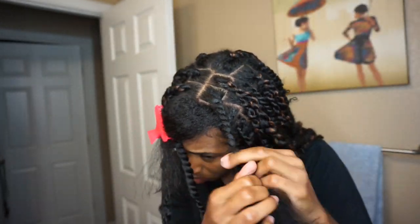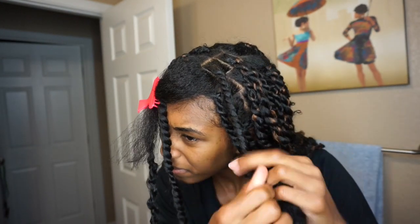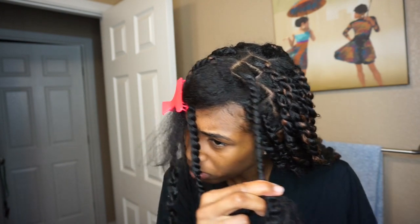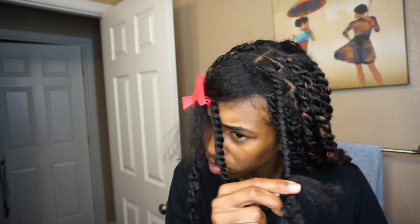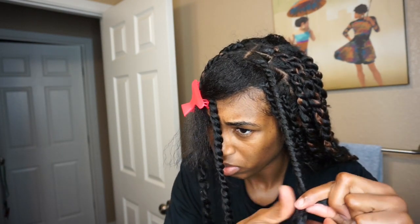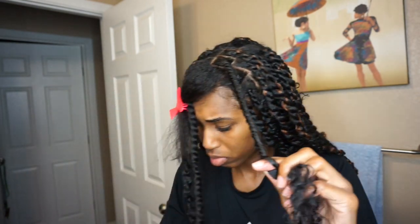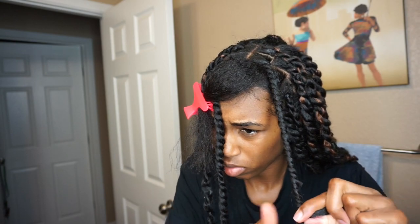Alright, and then once you get the root all secure, just continue with the flat twist all the way down. And then when you get to the end of your own hair, go back to doing a single twist with the actual rolling and then twisting. And then you can pull it, and yeah, it's pretty simple. Once you kind of get your own technique, then it just works out. I just cut my own hair just now, but it's fine.